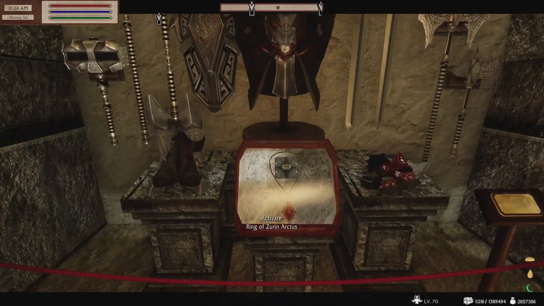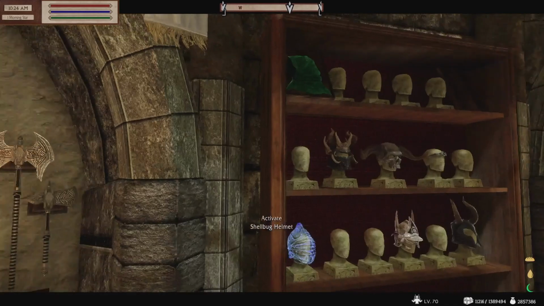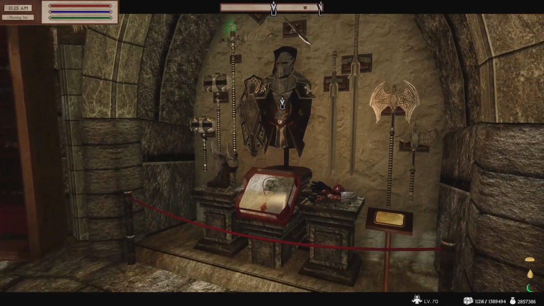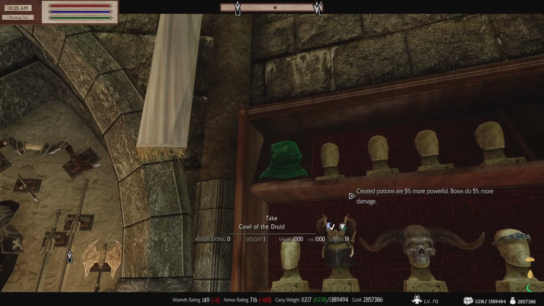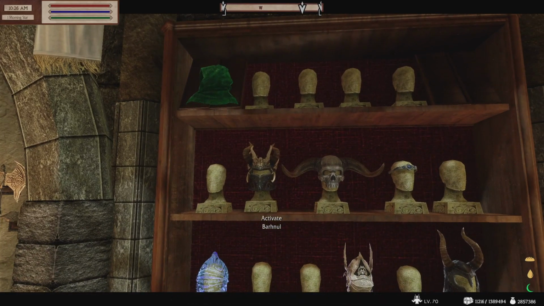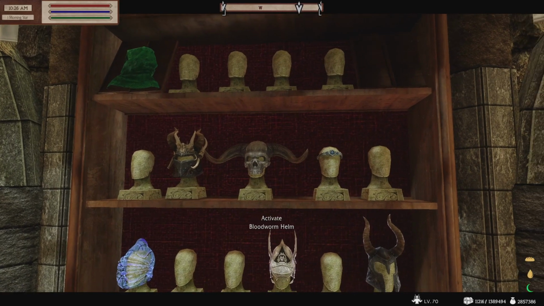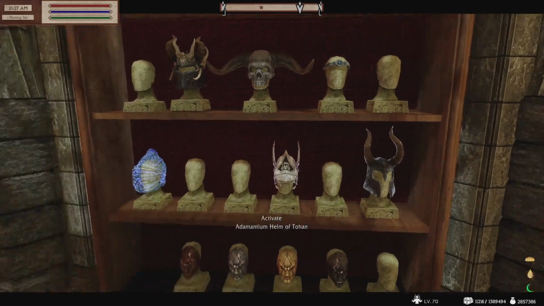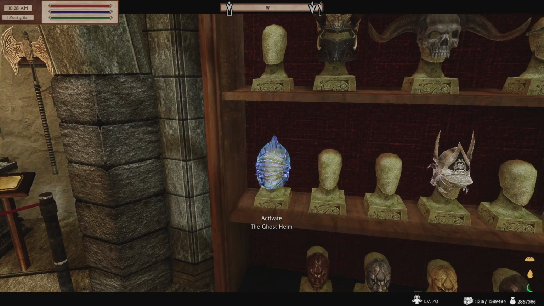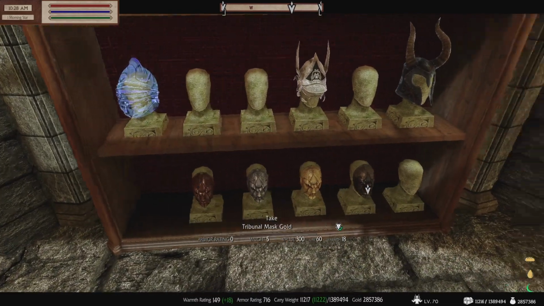The Amulet of Kings and such. This is always a cool display when you have everything. And here we have the Cowl of Druid, Barnol, Bloodworm Helm, Mage's Circlet, Adamantium Helm of Tohan, Helm of Yungol, and excuse me if I'm pronouncing some of these things wrong, Ghost Helm, and the Tribunal Mask.